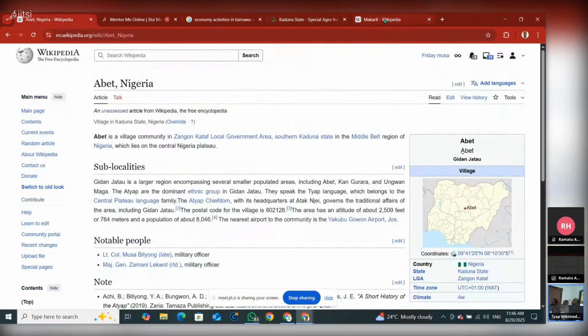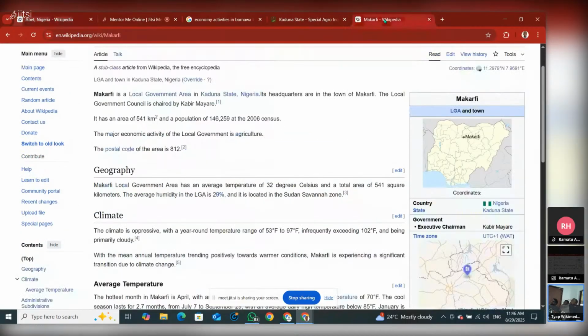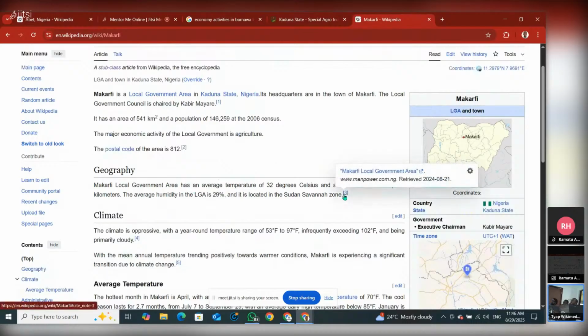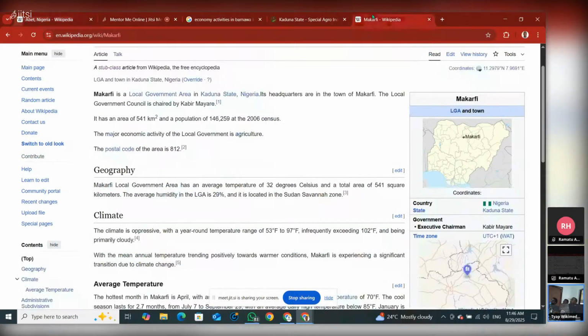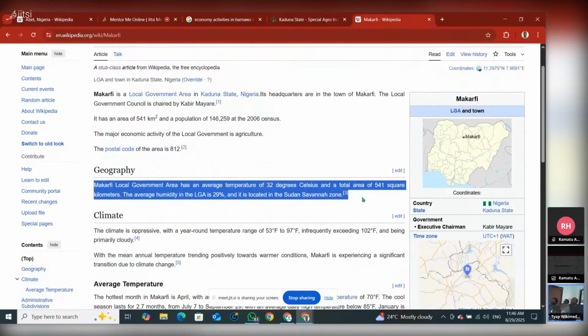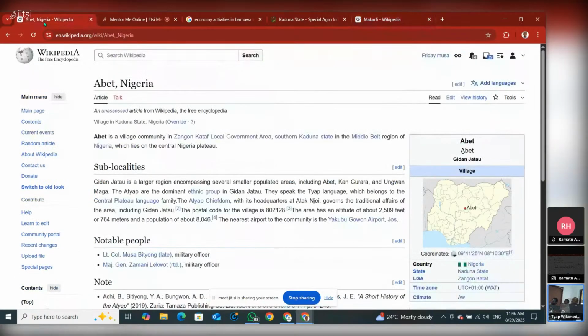Remember, this is verified information about geography. This information is verified by virtue of its sources. So if you are adding anything on Abet that has to do with geography, just provide the source of that information and the reference. You cannot just come to Montreal, copy everything from here, then go back to Abet and paste it. It's not the same place. The difference is not the same. So you must do due diligence and do your research.